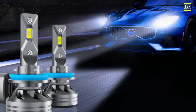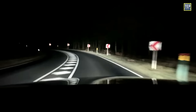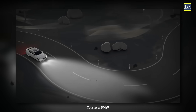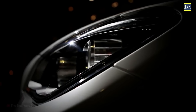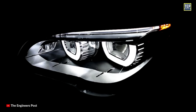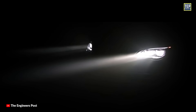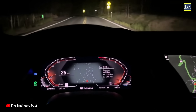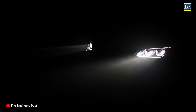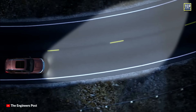Adaptive headlights use the same LED bulbs but go further to enhance the driving experience. These headlights are designed to improve visibility while driving at night or in low-light conditions by moving the headlights in sync with the steering wheel, enhancing visibility around curves and corners and reducing blind spots. A car with adaptive headlights uses electronic sensors to detect the speed of the car, how far the driver has turned the steering wheel, and the yaw of the car — referring to the rotation of the car around its vertical axis. A typical adaptive headlight can turn the lights up to 15 degrees from center, giving a 30-degree range of movement.